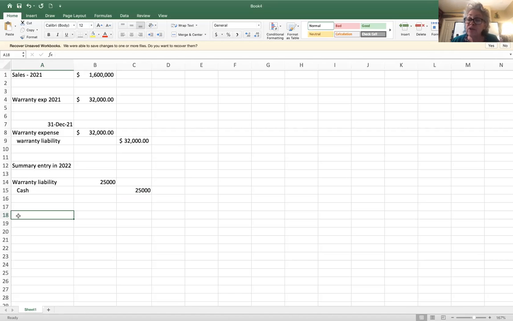So with respect to the 2021 sales, what is the balance in the warranty liability account? Well, how much did I put into it? It's going to be 7,000. Good, it'll be 7,000. I put 32,000 into it and I debited it for the 25,000 of actual warranty. So we've got a balance in warranty liability right now of 7,000. They overestimated because this was their first year.